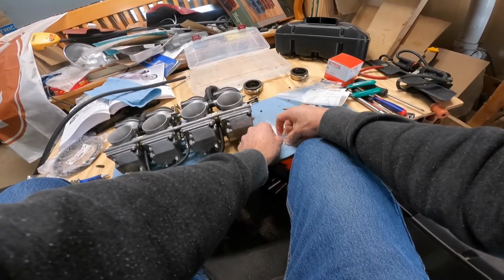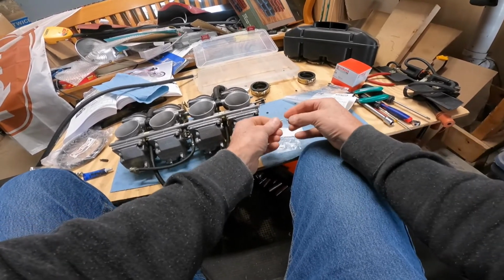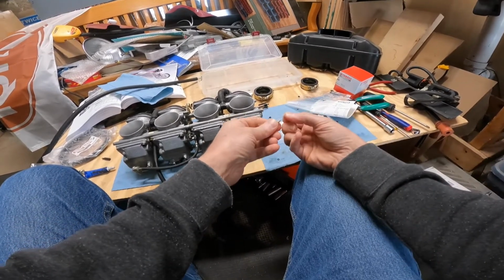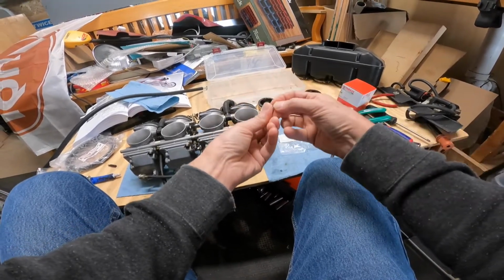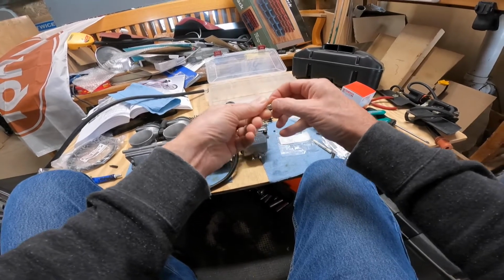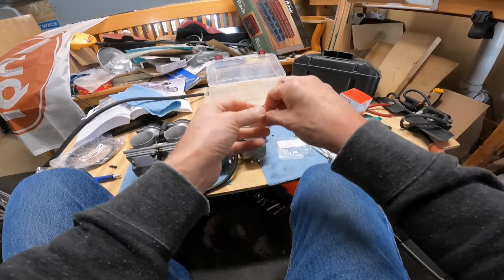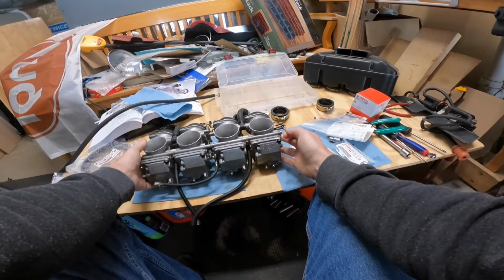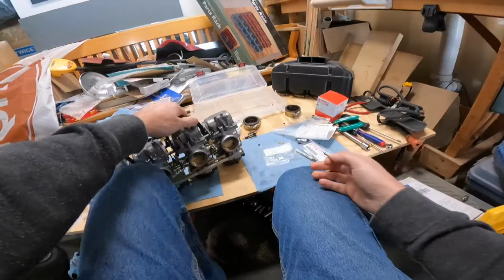So what I didn't explain too well in the last video was that when you put these in, you have to be really careful with them. And I almost knocked that O-ring out again. Dang it. Anyway, these have to be installed carefully and driven all the way in. And you don't want to drive it too hard against the base, because you'll really deform the O-ring. So it was number 4 that was missing. So here we go.